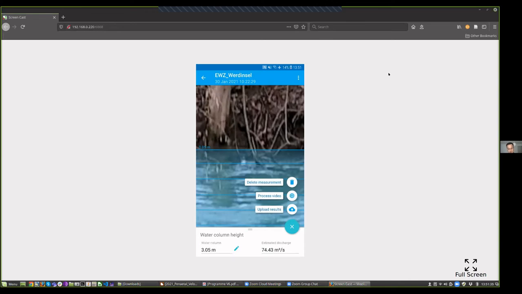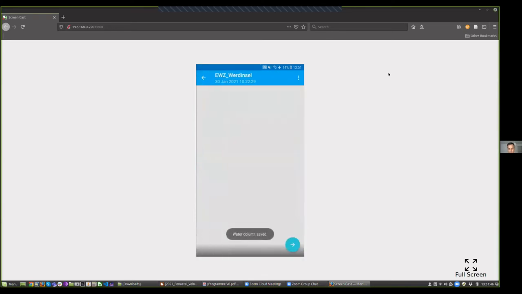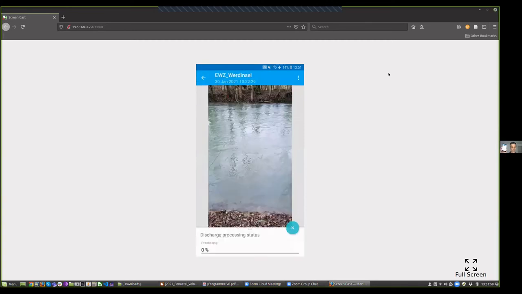I can already upload that result to the cloud, because all this is connected to an API and we have a web portal where we can see this directly, or I can push to process the video. So now this is processing the video, and it's all done in the phone. There is no data connection, no data going out. And this is all real time. It's just processing here on my 6-year-old phone.